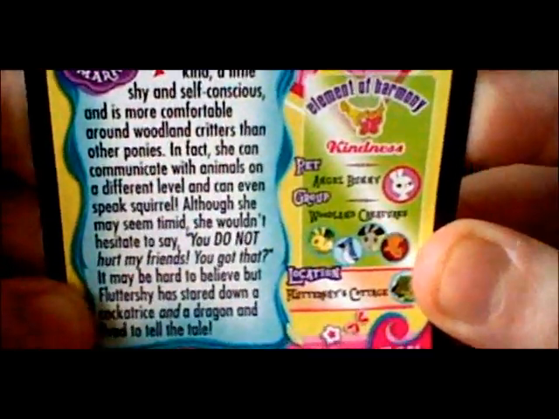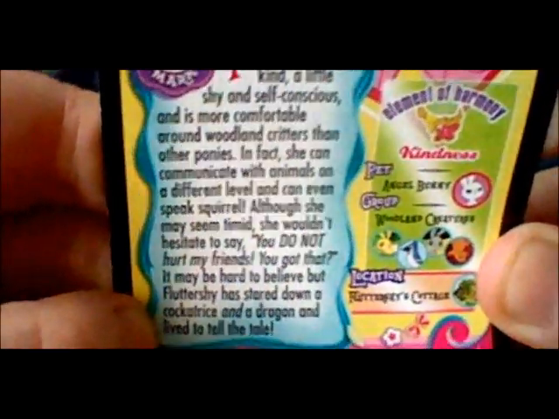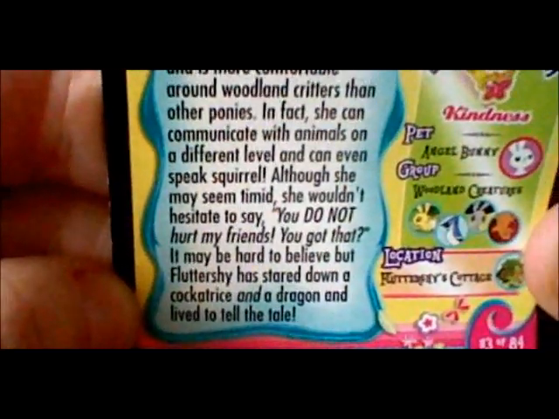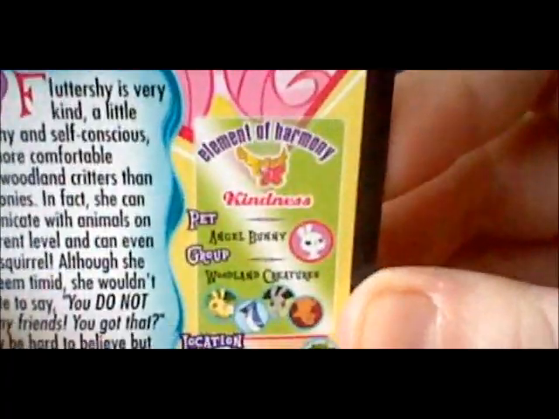Fluttershy is very kind, a little shy and self-conscious, and is more comfortable around woodland creatures than other ponies. In fact, she can communicate with animals on a different level, and can even speak squirrel. Although she may seem timid, she wouldn't hesitate to say, "You do not hurt my friends. You got that?" It may be hard to believe, but Fluttershy has stared down a cockatrice and a dragon and lived to tell the tale.